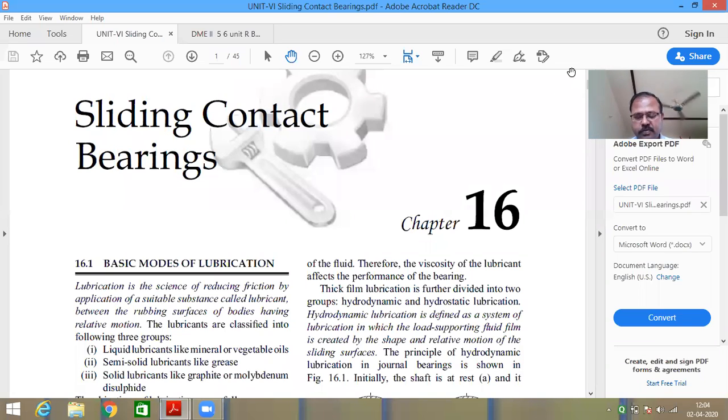So today we will start our lecture. Till yesterday, we have seen unit number 5 that was related to belt, rope and chain drives. In belt drives, we have seen flat belt drives and V belt drives. Rope drives and chain drives are for only theoretical treatment. No numericals will be asked on that topic in the examination, right? So just go through those theoretical topics. If you face any difficulty in understanding the topics, you can call me, right?